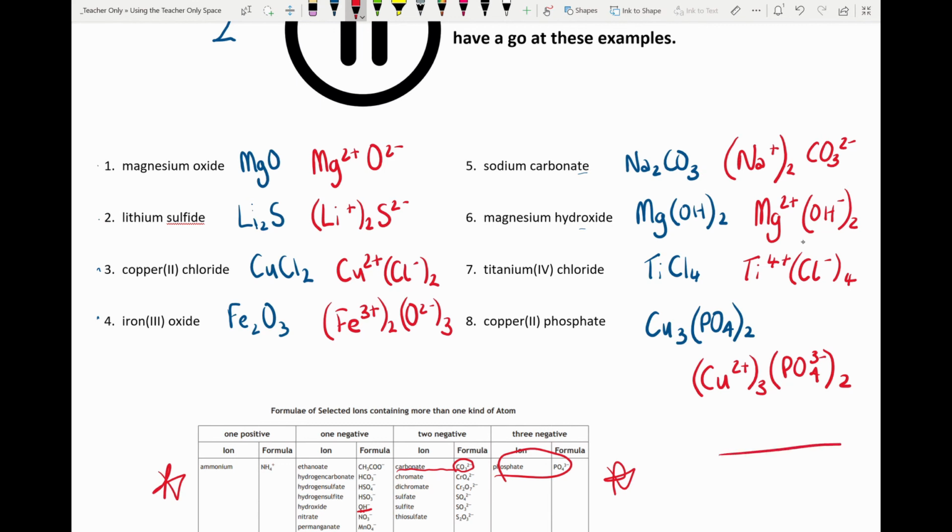Okay, and just this last one, just to show what we're saying here, we've got 2 plus and we have 3 of them. That gives us 6 positives in total. We've got a 3 minus and we have 2 of them. We have a 6 minus in total. So that seesaw argument again is going to be completely fine because it's equal on both sides. The total charge on an ionic compound has to always be 0.